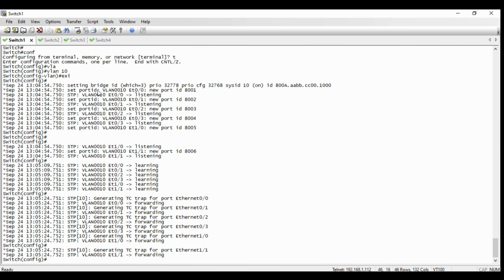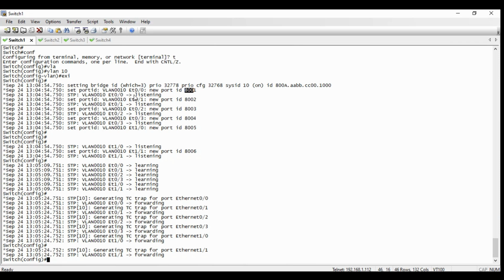If you see, as soon as I created a VLAN and the spanning tree instance fired, like debugging, you can see it said the port ID VLAN 10 mapped to E00 and the new port ID 8001. What is this 8001? 800 is the code of the Ethernet standard, I think designed by IANA or IEEE. So they have a standard code marking as 800, and this is the first number of the port. This means 8001.